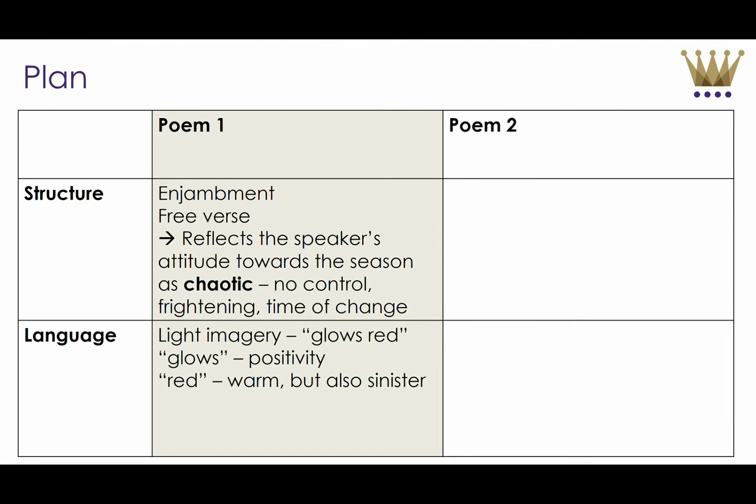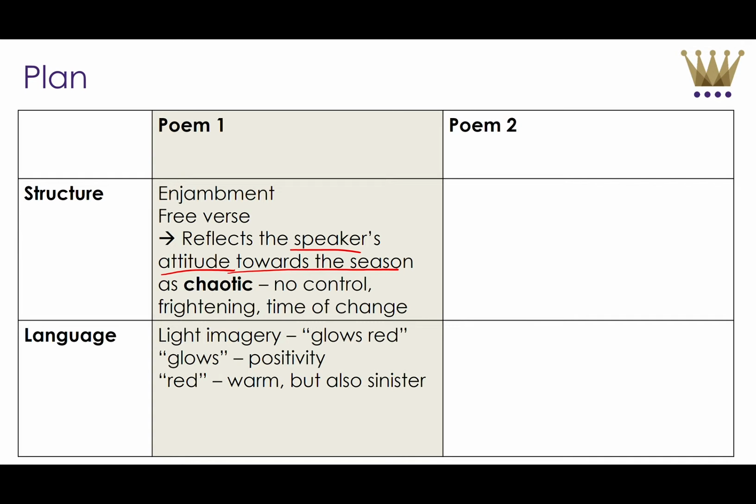So let's take a look at what I wrote. I said it uses enjambment, it uses free verse. And really important, I think about why they've been used. So it reflects the speaker's attitude. So I'm using the words of the question focus there, towards the season as chaotic. And I've said that the enjambment and the free verse is used to reflect the lack of control, the fear and the sense of change.